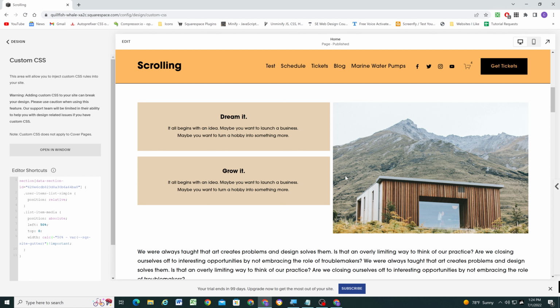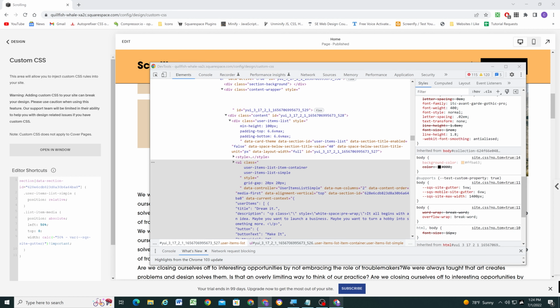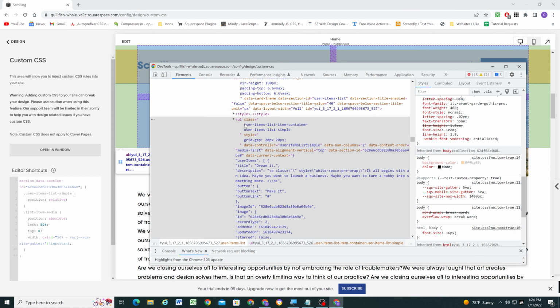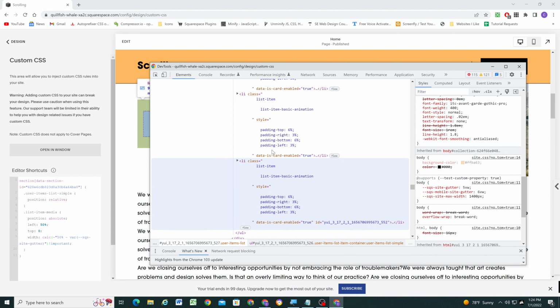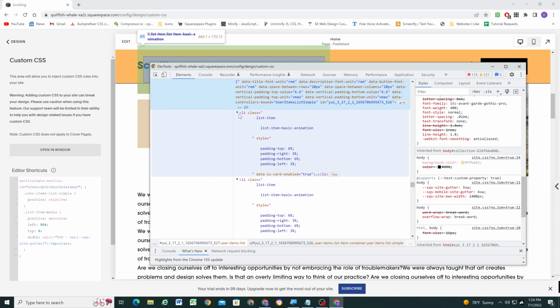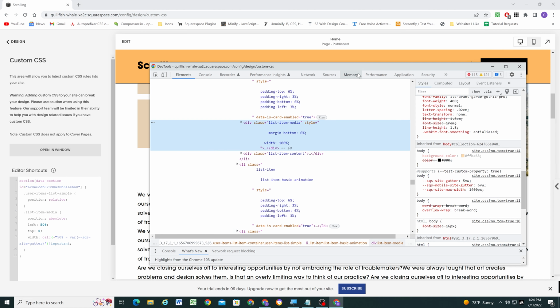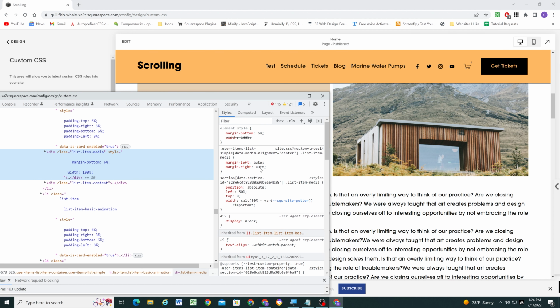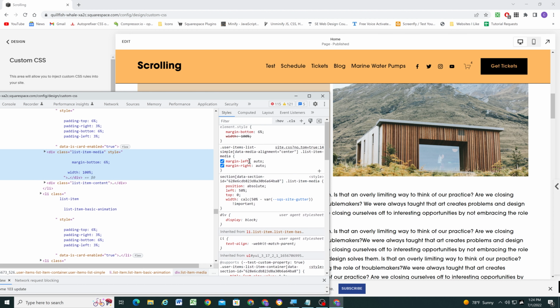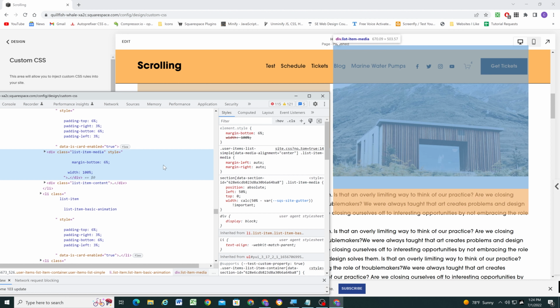Okay, so let's go ahead and take a look at, if I open up this element, the items again. And I'm going to take a look at the list item media. So right now, as I hover over it, it has margin on the bottom, a margin bottom of 6%. So I just want to cancel that out.